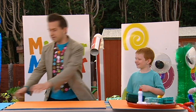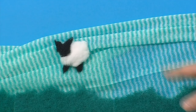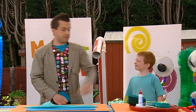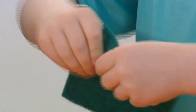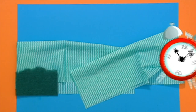Now, the first thing we're going to do is bring in our background card. We're going to take our washing up cloths and we're going to scrunch, lay out and arrange them to make rolling hills that look a bit like this. Now, rip your scouring pads into different shapes. These pieces are going to be the dark green fields in our picture. Place your scouring pad pieces on top of the cloths and arrange them however you like. You can even build your picture up by putting some on top of each other.